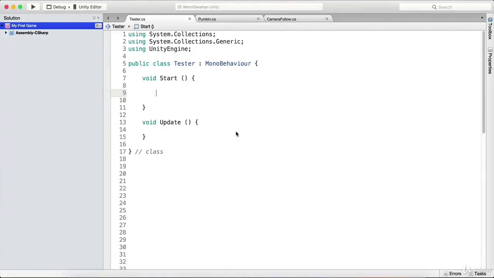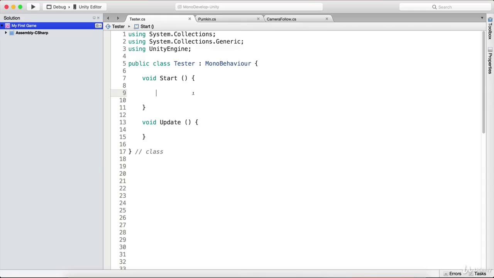What is up, people, in this video we're going to cover a concept called loops. We use loops to have a repetition of a single task. So if we want one task to repeat multiple times, we use loops.